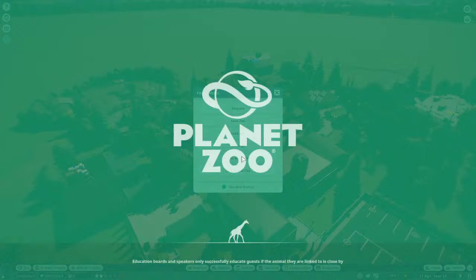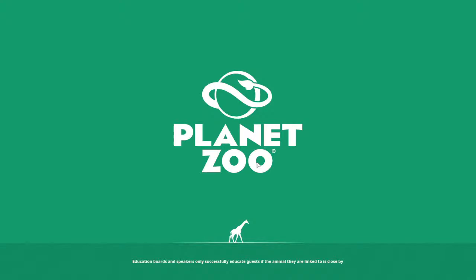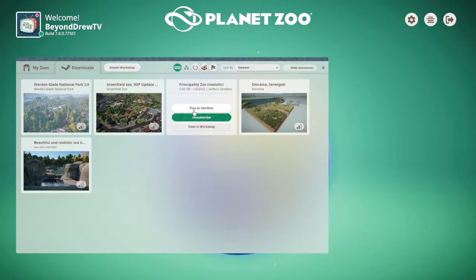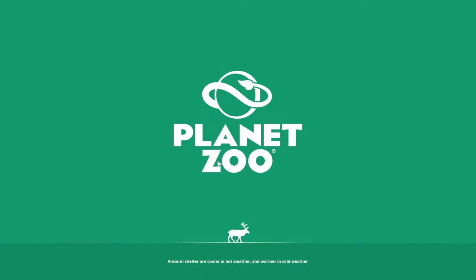Let's see, up next, I think we'll look at Principality Zoo, realistic. Let's go ahead and there we go, keep track of everything. Yeah, let's go to Principality Zoo, realistic, and see what that is all about, because that one looks pretty cool, pretty cool.